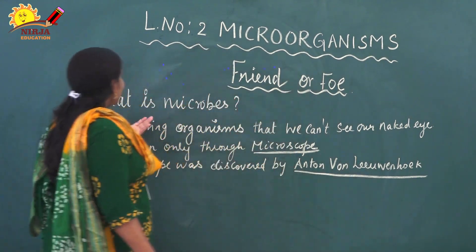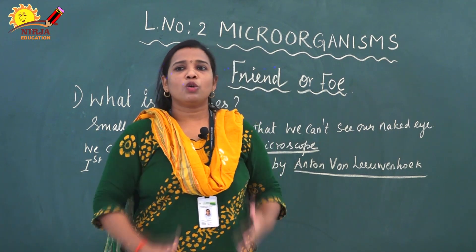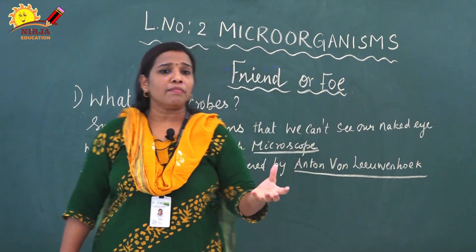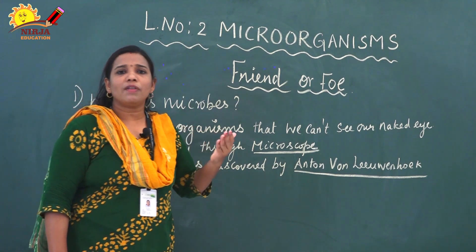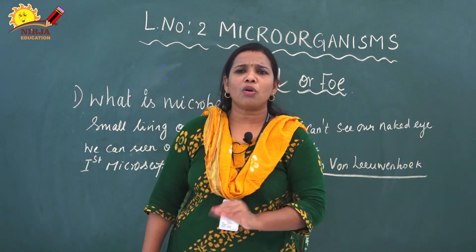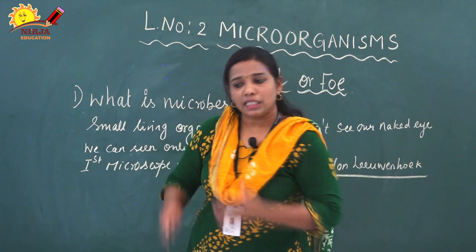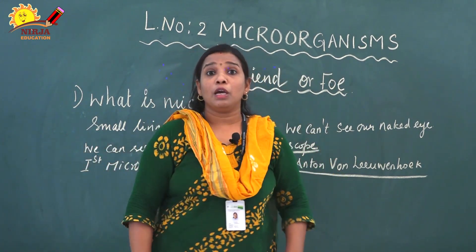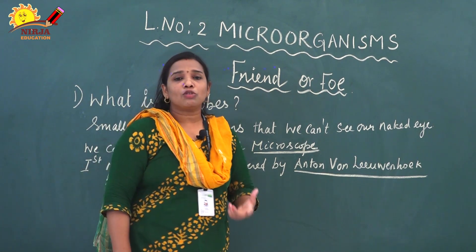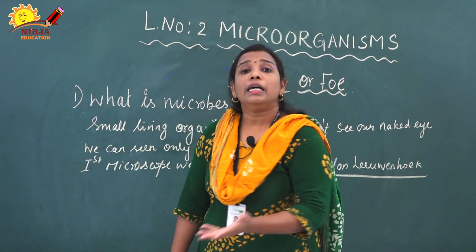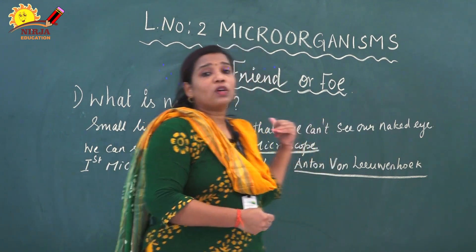Now getting to the chapter — what is meant by micro-organism? Microbes or micro-organisms are small living organisms which we can't see with our naked eye. The majority of micro-organisms we can't see with the naked eye, but certain micro-organisms we can see, like mushroom, spirogyra, algae, and yeast — these are some exceptional cases. For the majority, we need an instrument called a magnifying lens or a microscope to see them.